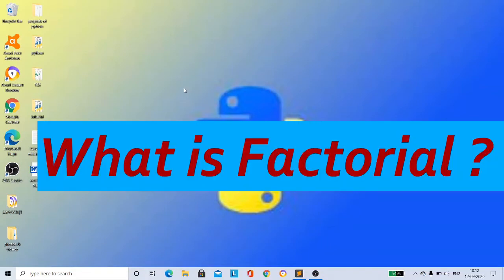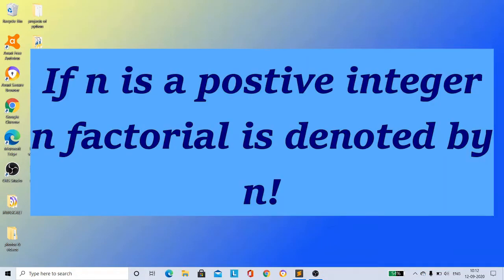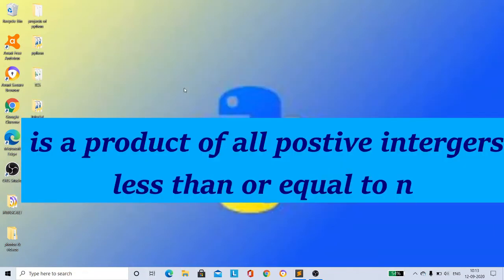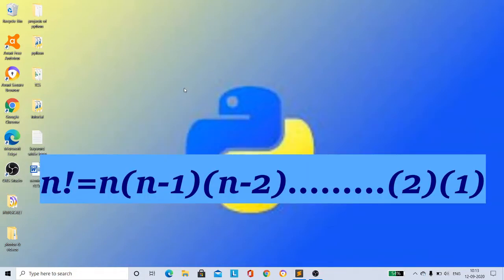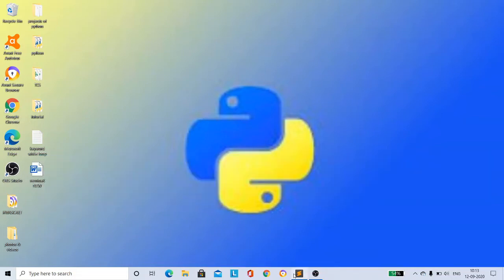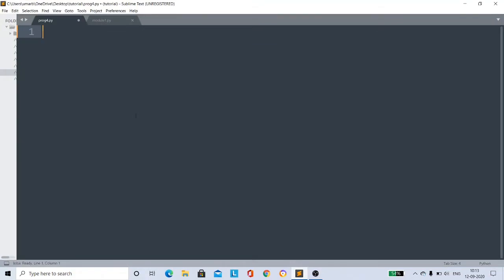First, what is factorial? If n is a positive integer, n factorial, denoted by n and an exclamation mark, is the product of all positive integers less than or equal to n. It is denoted by n factorial is equal to n into n minus 1 into n minus 2 up to 1. Okay, this is my sublime.